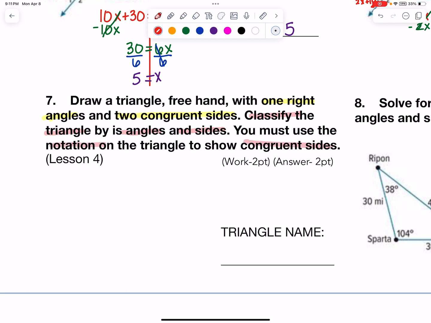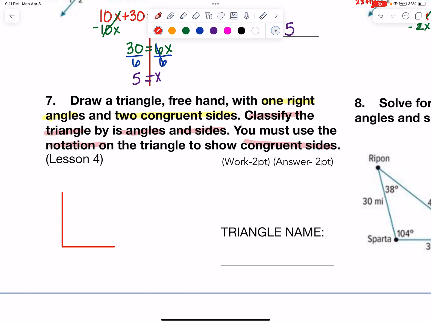So that means that I need to start off, I know I need a right angle. Okay, but I know I need 2 congruent sides. So I'm going to go ahead from this point, I'm going to go out. Let me get the straight line, and I want this one to be about the same size. So I'm going to try to keep them as close to that same size as I can there, like that.